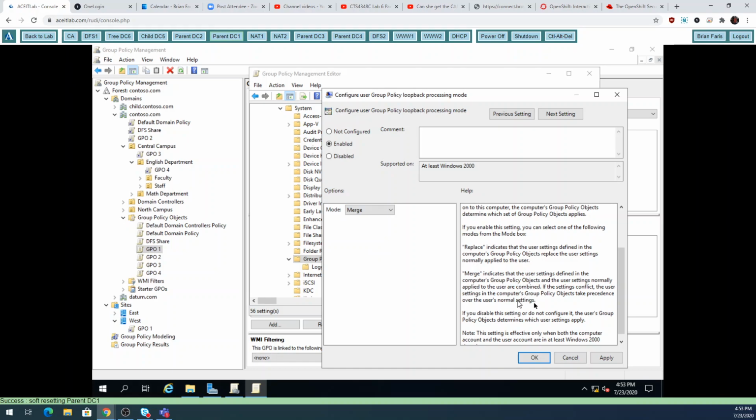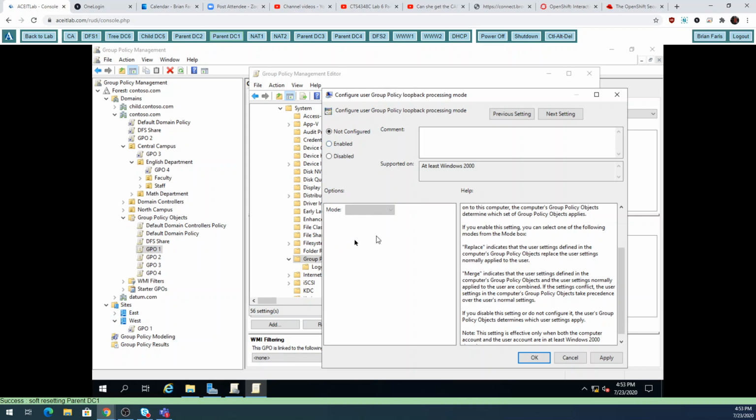But if the user had anything set, it would actually count as long as it didn't conflict with the computer portion of the policy. With replace, you would just get rid of the user policies altogether. So it all depends on what your organization is trying to achieve. But keep in mind that the order of precedence applies to the computer, then it applies to the user.